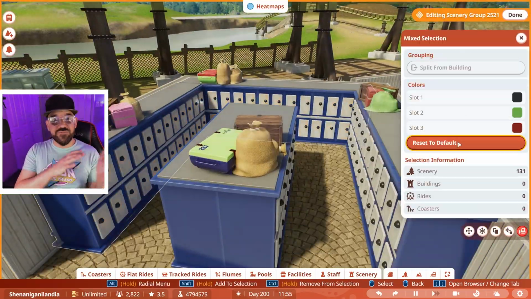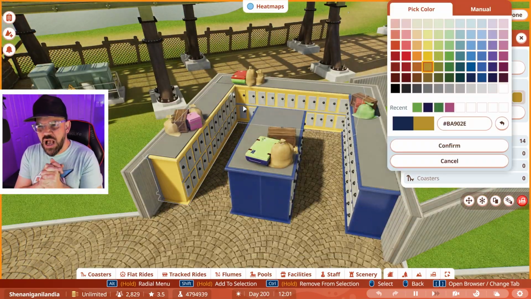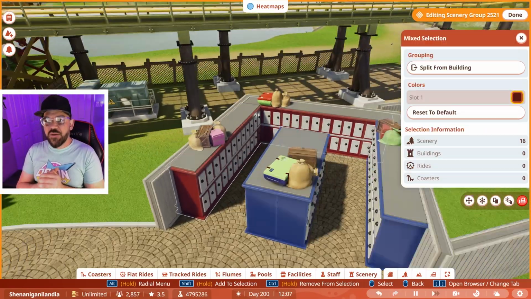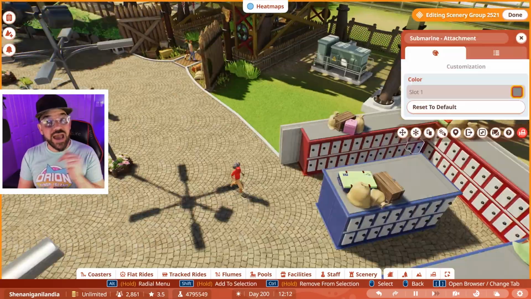Right now what we've done is we moved our lockers over, and I believe these are the lockers we had over in maybe our Polynesian area. I think that's where we pulled them from. Now we're just balancing out color and trying to figure out what's going to work best in this space.